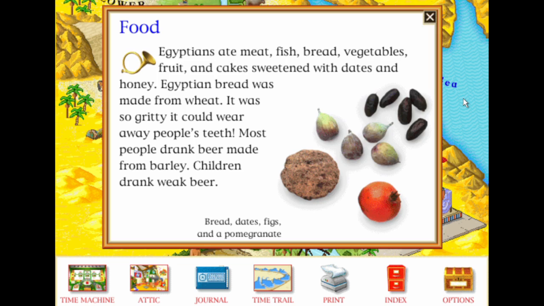Food. Egyptians ate meat, fish, bread, vegetables, fruit, and cakes sweetened with dates and honey. Egyptian bread was made from wheat. It was so gritty it could wear away people's teeth. Most people drank beer made from barley. Children drank wheat beer.